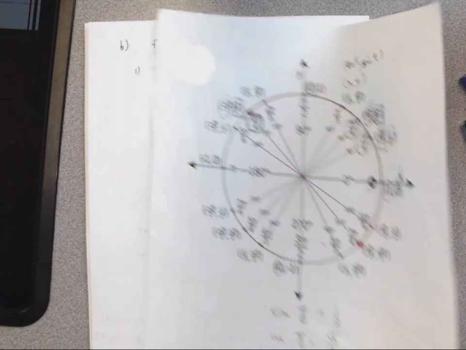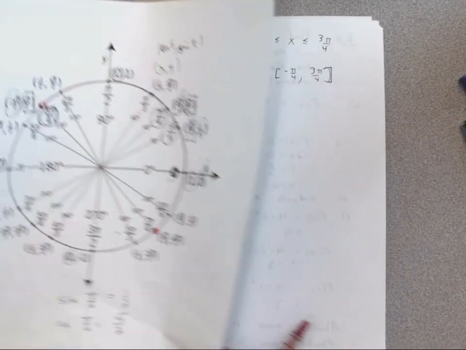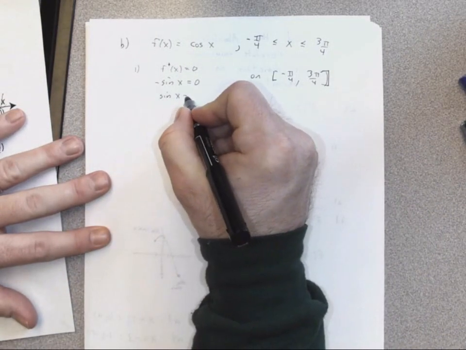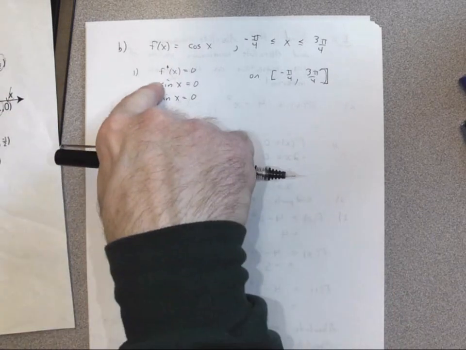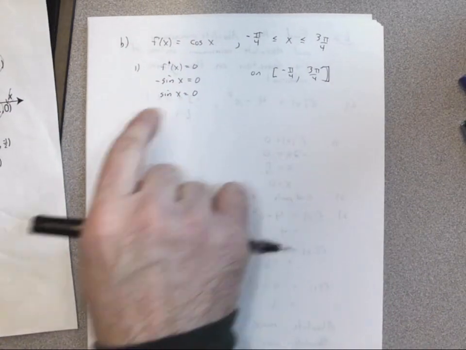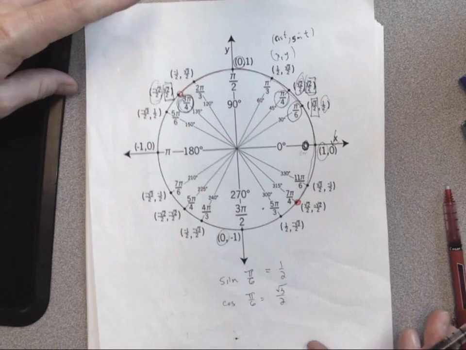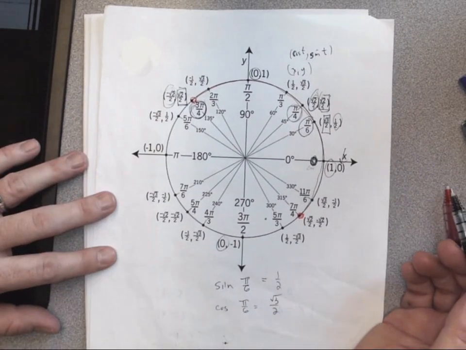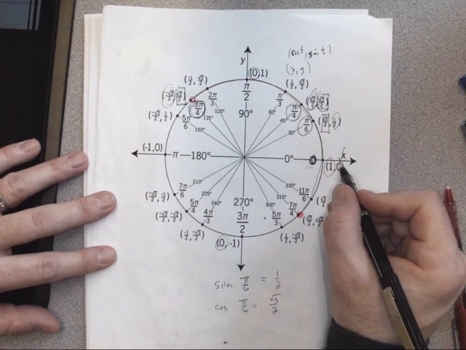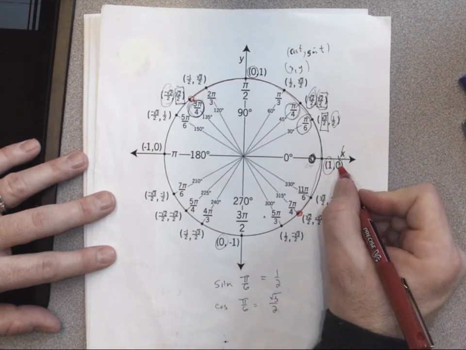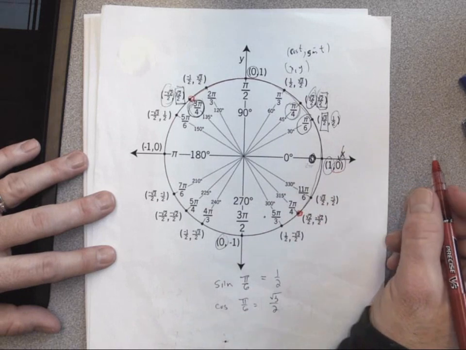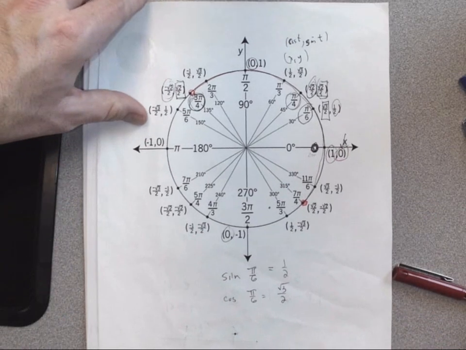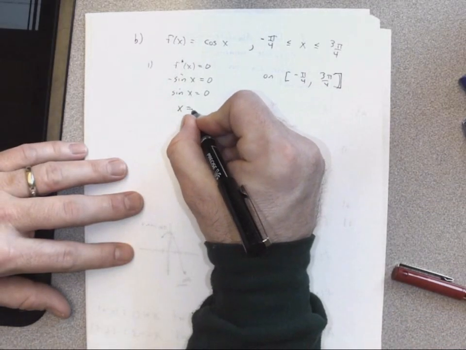So what I want to know is, when is the sine of x equal to 0? Well, if I have minus sine of x is equal to 0, I can multiply both sides by -1, so it still gives you the sine of x equal to -1 times 0 is 0. So this is when the sine of x is equal to 0. Remember that the sine of x happens to be the y coordinates. So what I'm looking for is 0 in the y coordinates. And what I can see is that the sine is equal to 0 right here, so that means I have 0 radians. So x is equal to 0.